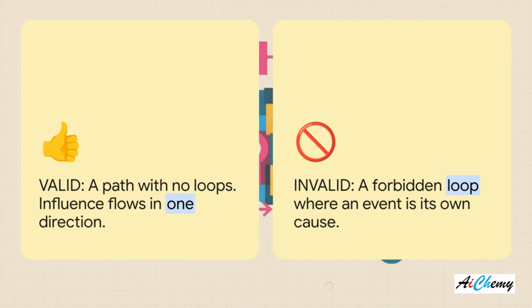And this whole no loops thing, it's not just a neat little rule. It's the key that unlocks the network's secret weapon, something called conditional independence. All that means is that an event, like sneezing, only really cares about its direct parents, in this case, whether you have a cold. That's what keeps the math from totally exploding when these maps get huge.